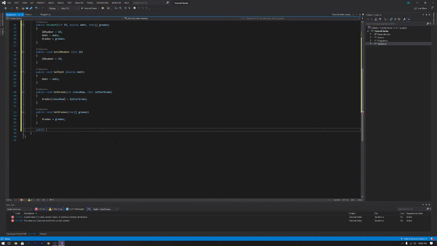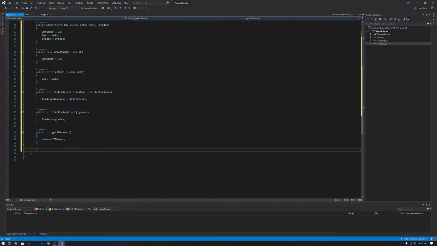We're going to make a public int, and we're going to name it get ID number. It's going to take in nothing. You're just going to simply be returning ID number. And that's it. Pretty simple. That's a pretty simple setter or getter.